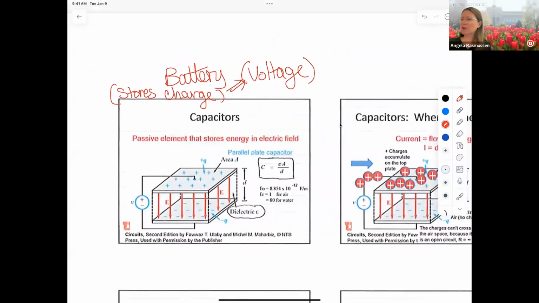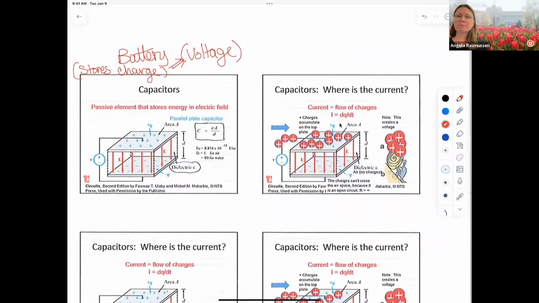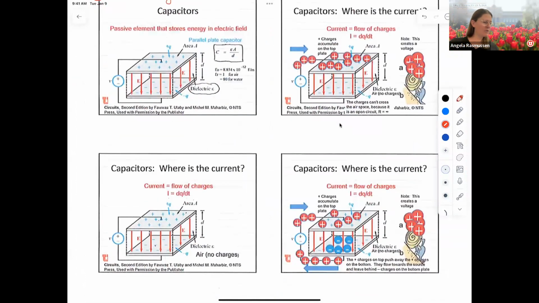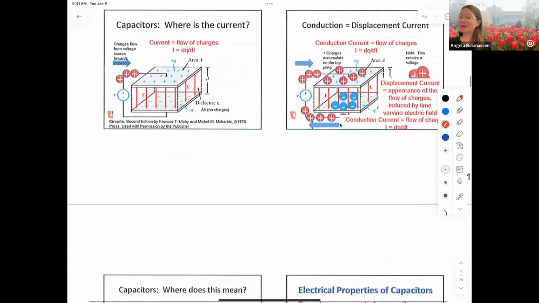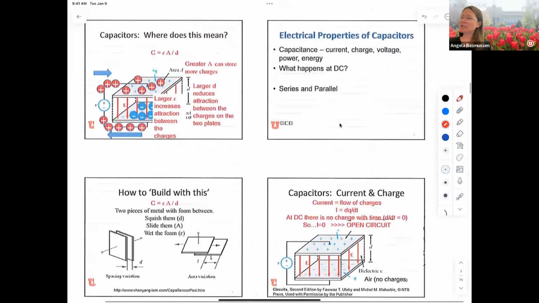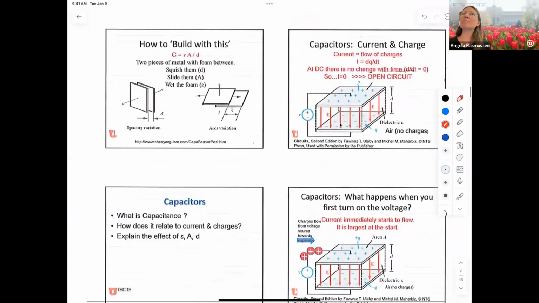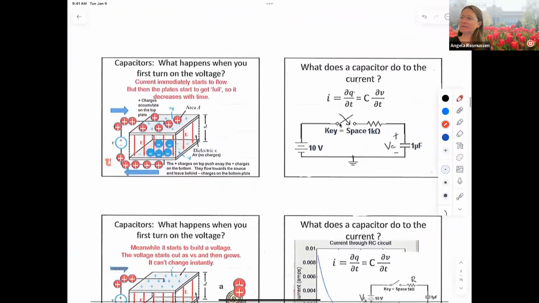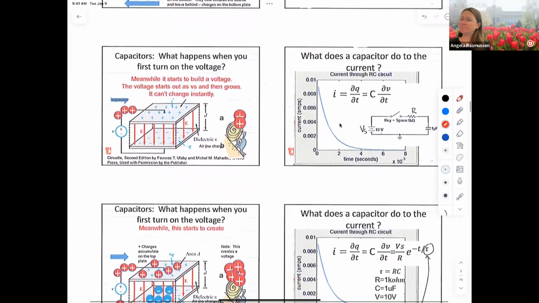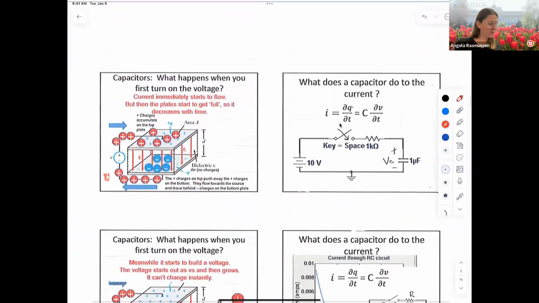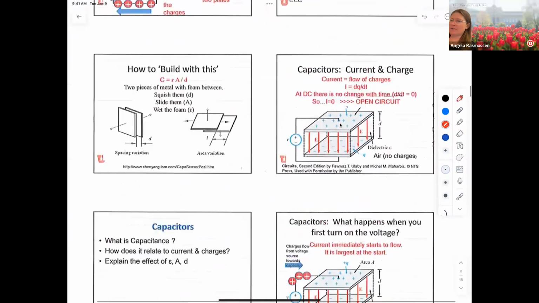All right, we're not going to go into all of the physics of it, but do refer to these notes, which go into more detail. You can also go back and look at those review videos on capacitors. What I want you to get to is more application of this.